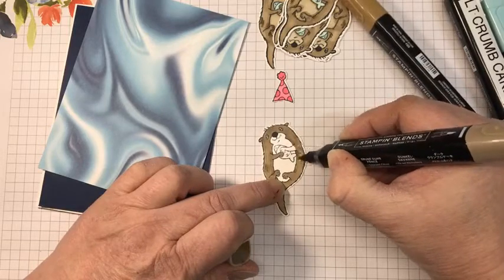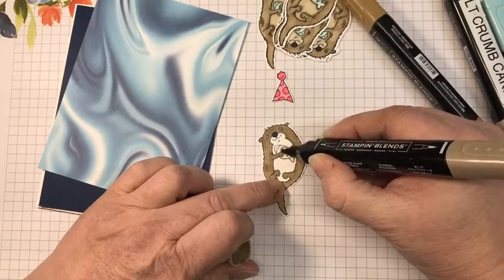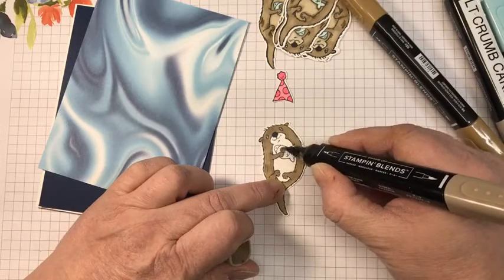celebration choices. This is one of my favorites.